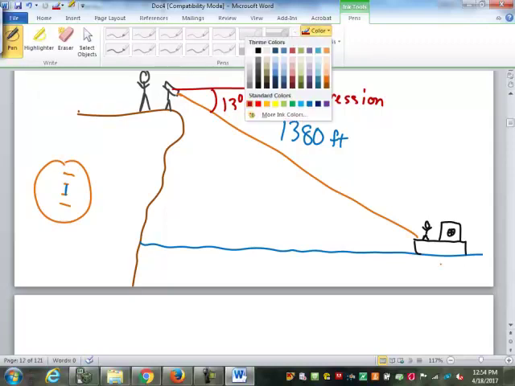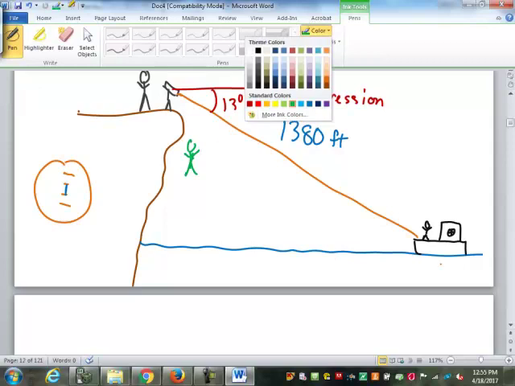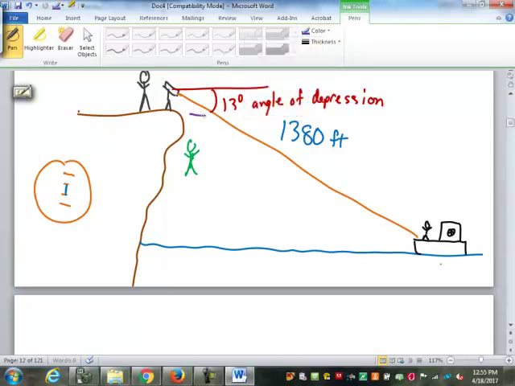So Mike is trying to decide if he can leap from the cliff to get to the water to swim out to his friend, or if it's too high up. So he wants to know how high it is from the cliff to the water. Now this time, since he's looking down, the Theodolus is set at only 4 feet off the ground. So he can see down through it.